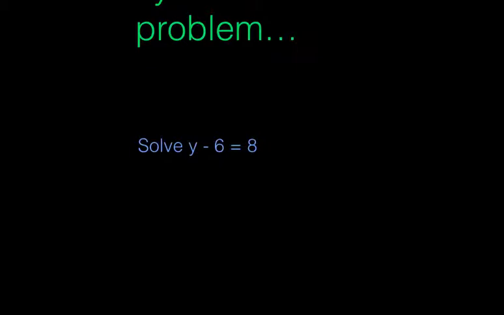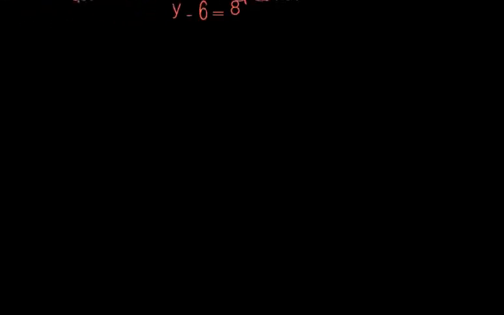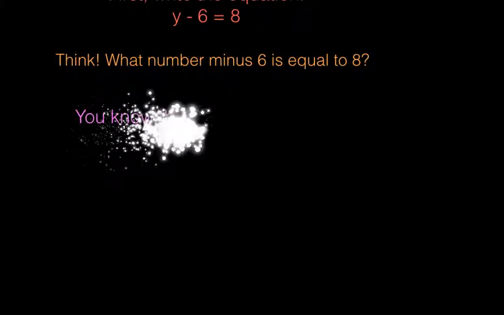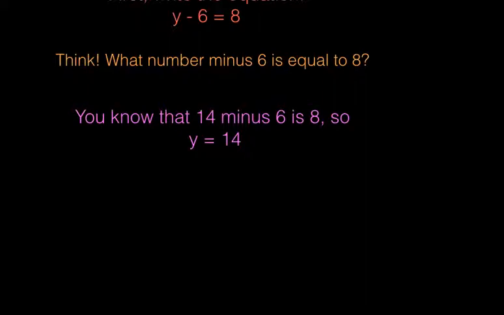Let's try a subtraction problem. So if we solve y minus 6 equals 8, you have to think about what number or digit would replace that y. So first we're going to write the equation, y minus 6 equals 8. Think what number minus 6 is equal to 8. You know that 14 minus 6 equals 8, so we can let y equal 14.